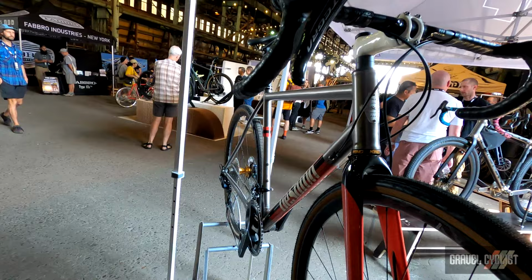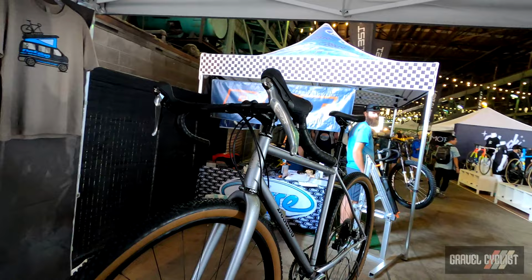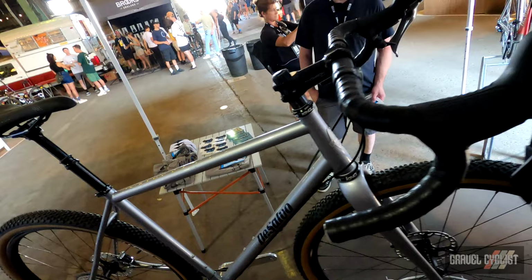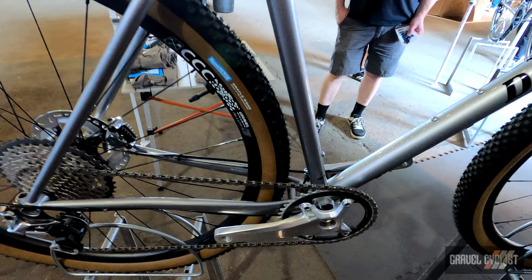And the next one I've got over here is probably what we like to call more of a gravel bike. This is a steel bike made with Columbus tubing, and oddly enough, also mechanical shifting. The goal with this one was kind of a super classic bike. So he already had the silver GRX, so we stayed with that stuff. And then tried to keep it low key, kind of timeless. And then of course the beautiful Rene Herse tires with the tan walls.